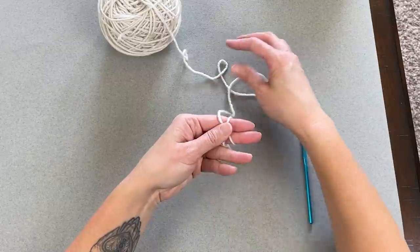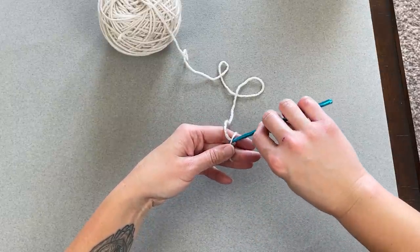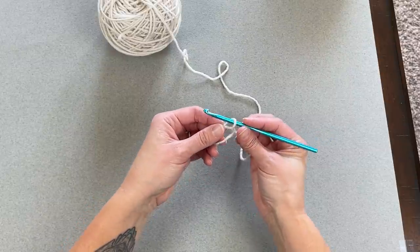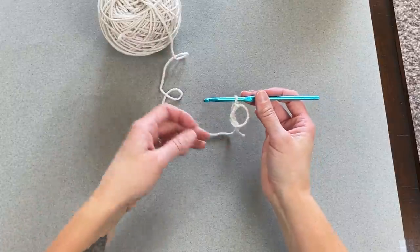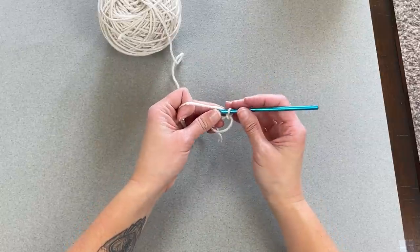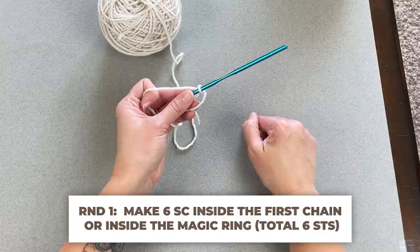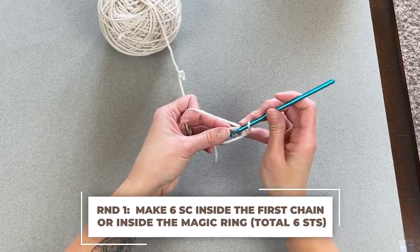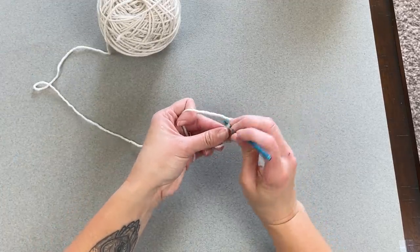To create the magic ring, start with your tail, use two fingers, wrap your yarn around your two fingers to form an X shape, then place your thumb on the X. Take your crochet hook, go under the first yarn, grab the second yarn with the claw, and pull that yarn through. Remove your fingers while keeping hold of the ring, then slip stitch to secure the ring. Now the ring won't go anywhere. We are set up for round one: make six single crochet stitches inside the magic ring, or six single crochet stitches inside the first chain of the chain two method.